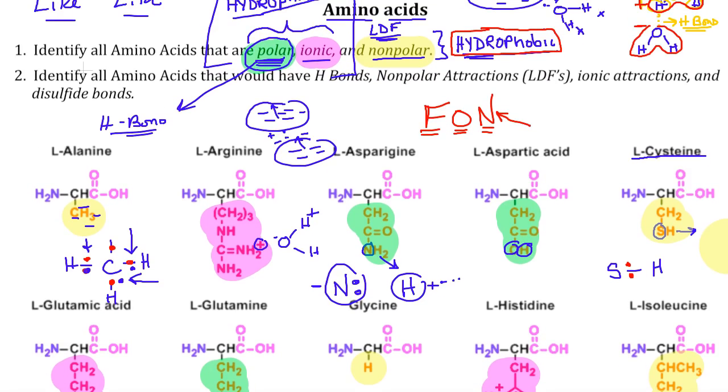Now, the only thing we haven't covered is that there are some of these that make disulfide bonds or disulfide bridges. Cysteine is an example. Notice I have this carbon CH2, and let's make some room here to explain this. Now if I have another cysteine, and I'll just draw it, I have an amino acid backbone, and then our R group comes off as a CH2, and then we have an S bonded to an H. These H's will be lost with 2 electrons, and you'll make a bond right here. And that's the disulfide bridge or bond between 2 cysteines.